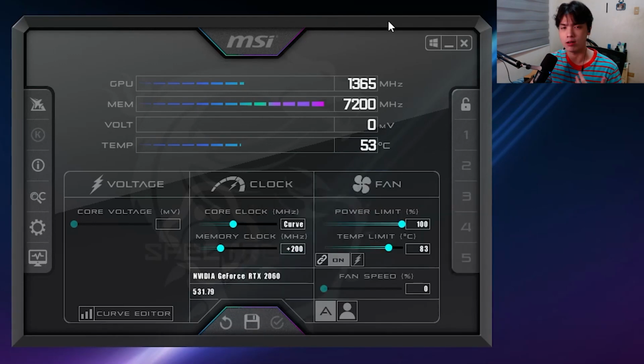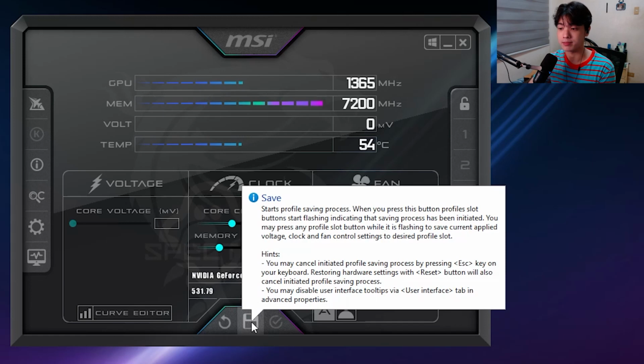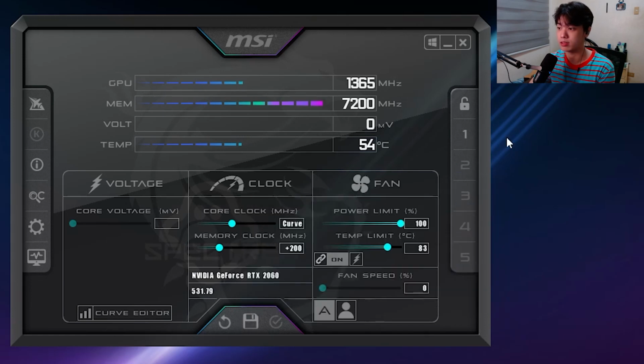I also did my manual thing when I was doing tutorials like this on my own YouTube channel, which I still kind of do. But I'm going to save this now to the number one slot. That is how you save it. Now the one slot right here is pressable and a little brighter. I also want it to start whenever I start Windows, so I'm just going to press the Windows button, save it again, lock it out, boom, I'm done.